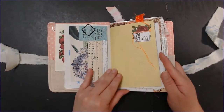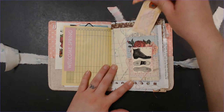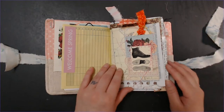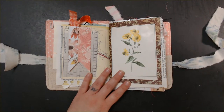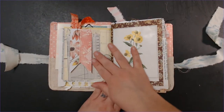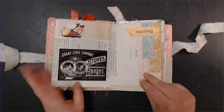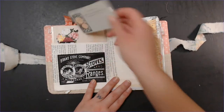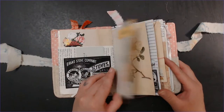Daisy, I have been collecting sheets and fabric since you started. I need a bigger house. Girl, you need to sell some of them. If you can. You know what? I don't like having too much stuff. I have a lot of things, but if I have more things in a space, then I have to get rid of things. It gives me anxiety. So that's why I sell stuff, or I'm like, I got to make 13 junk journals today. I get into that mode because too much stuff makes me nervous. That's why my mom's house makes me nervous. My mom has way too much stuff.